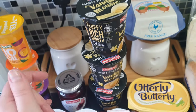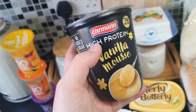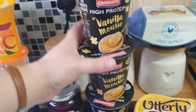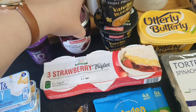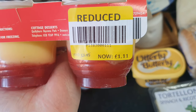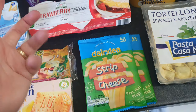The deals I get most excited about at Heron are these high-protein vanilla mousse pots — I got three for a pound, and they've got 20 grams of protein each. I also picked up some beetroot from the shelf. Then I got some strawberry trifles — these were reduced to £1.11, so not a massive reduction, but any reduction is a bonus. They're going to be out of date tomorrow, so they'll definitely be gone.